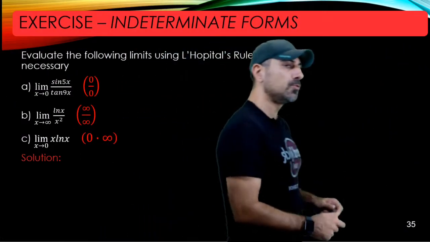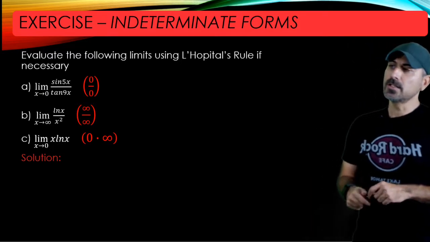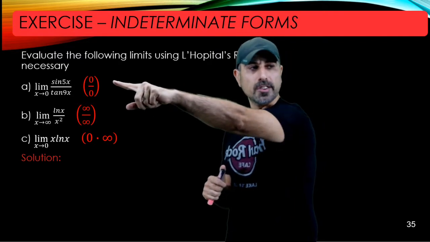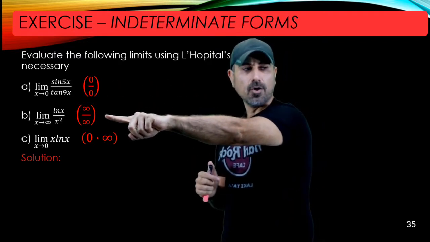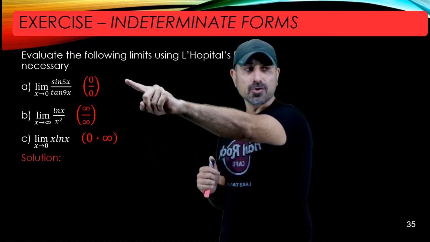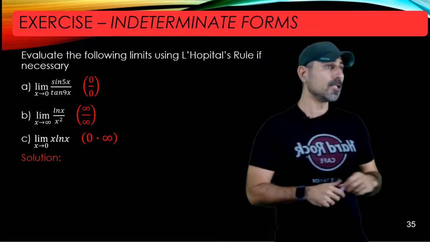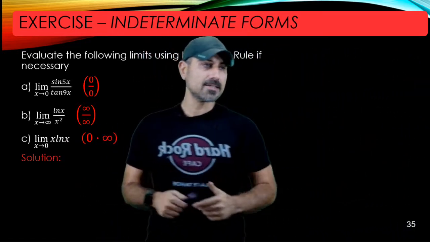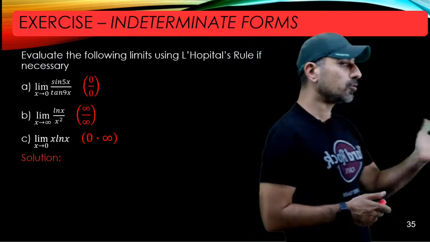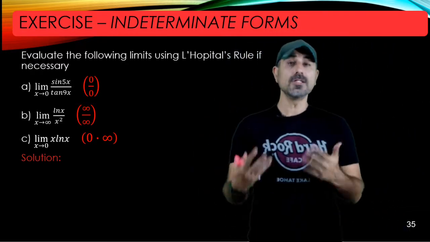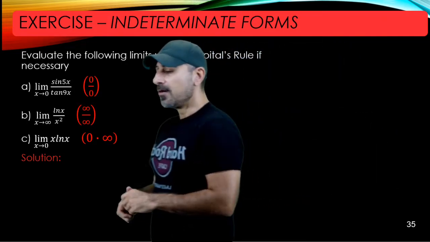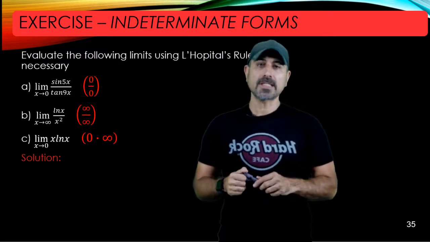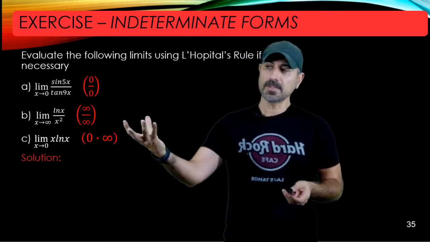Going back to the exercises here, you can see all different combinations of indeterminate forms. In fact, you have 0 over 0 here, I'll explain that. And this is infinity over infinity. And this one is not one of those forms listed in L'Hopital's rule, but we're going to use a little algebra to tweak this and make it look like either 0 over 0 or infinity over infinity so that we can use the power of L'Hopital's rule. Because when we were talking about limits earlier, in early chapters, we just had the algebra tools to take care of those limits, but nothing else.